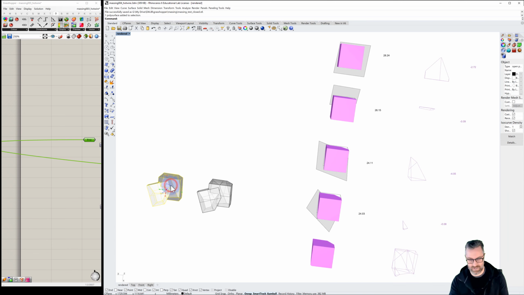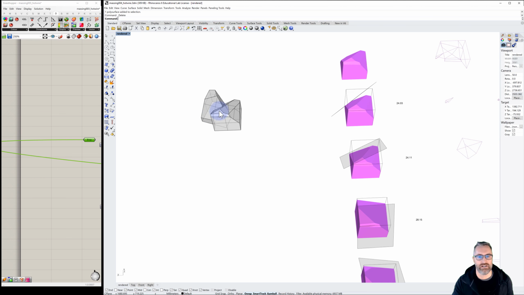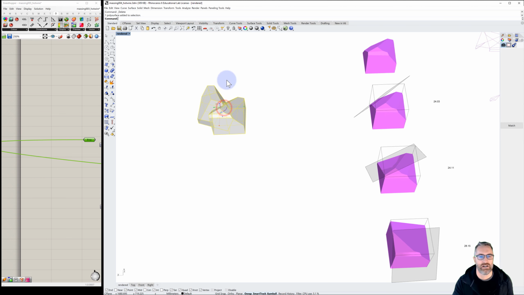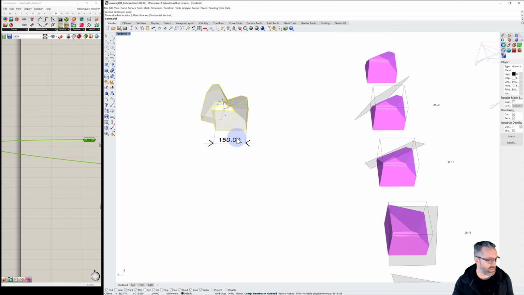I don't want that one, that's the open one. But let's check a dimension here. And we can even see that sometimes the dimension defaults are kind of screwy. So that's 150. My guess is this is in millimeters. And so we can work in millimeters, we can change it, although millimeters tends to be pretty safe, at least in my experience of moving back and forth between these things.